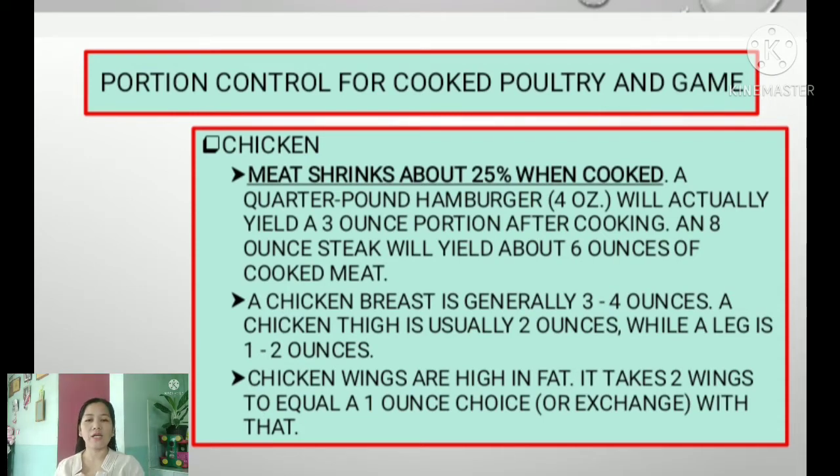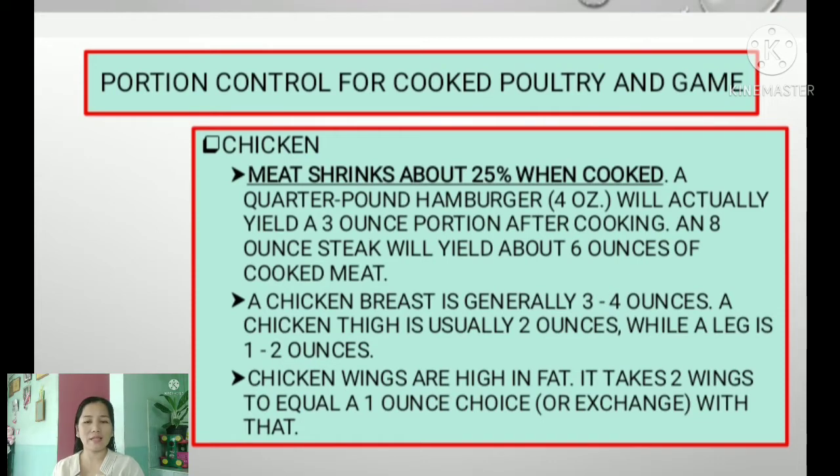25%. A chicken breast is generally 3 to 4 ounces. A chicken thigh is usually 2 ounces, while a leg is 1 to 2 ounces. Chicken wings are high in fat. It takes 2 wings to equal 1 ounce choice or exchange.